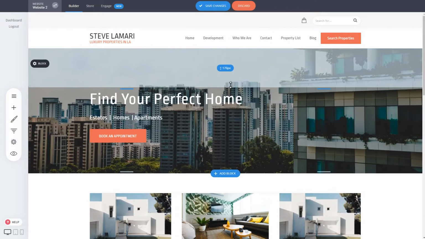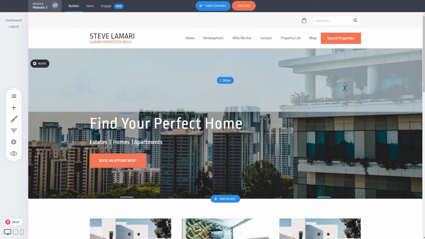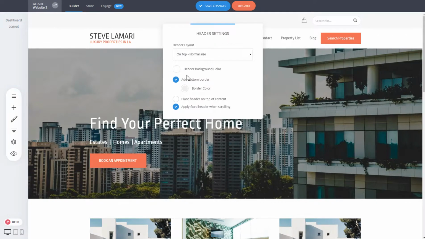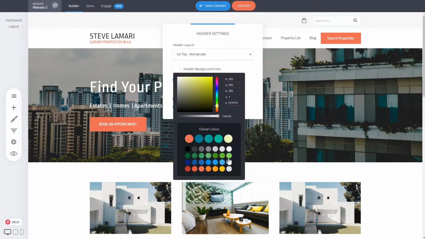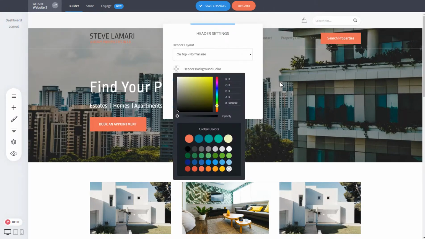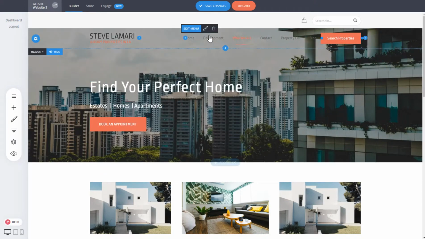You can make more spacing, and you've probably seen such websites. You need to have the header on top of the image in this case, but you have to have some spacing. That's why we created it. Now if you place it as the header on top of the content, for that whole design to make sense, you just make the background transparent so you can actually see the image behind it.